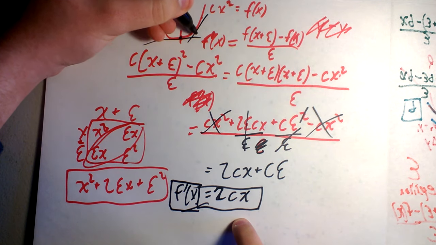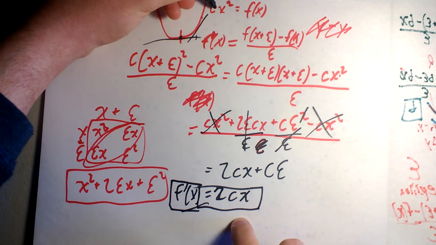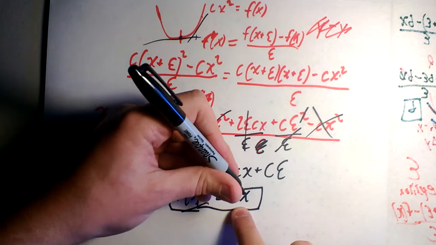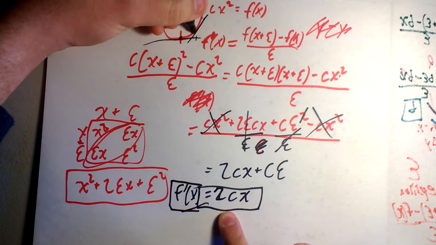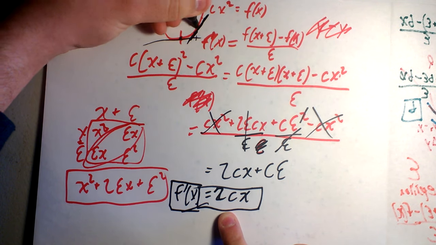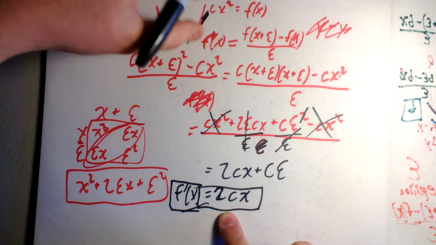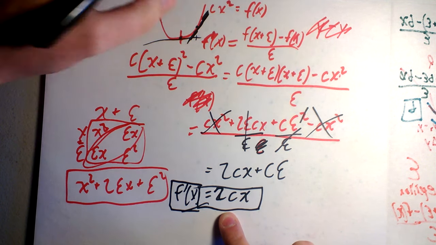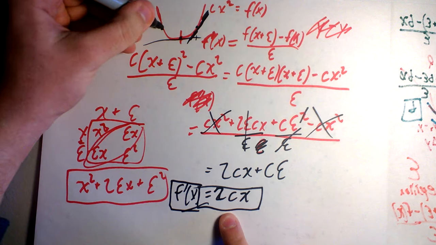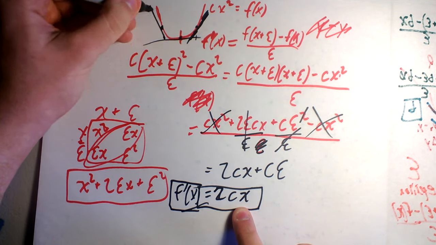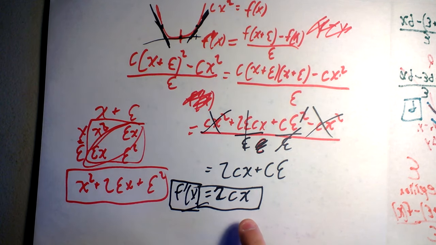This one should be a positive value. So plug in 2, I guess. Let's just say c is 1. So 1 times 2 times 2, that's 4. You get a slope of 4. It should be higher than the x value, so it should be steeper than just a 2. So that looks like it checks out. And I imagine plugging in a negative, you get a negative result. So it should check out that you get a negative slope.